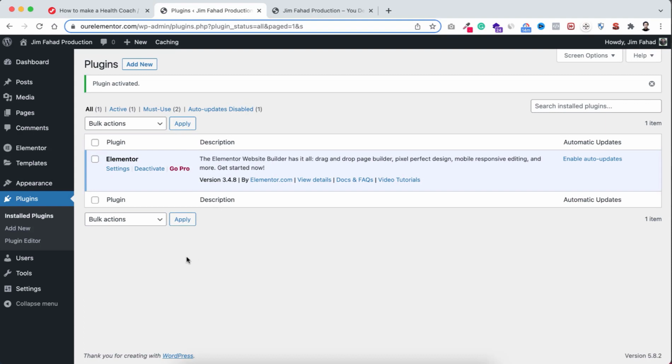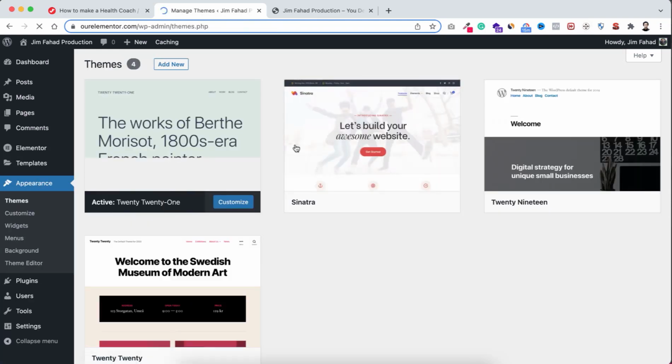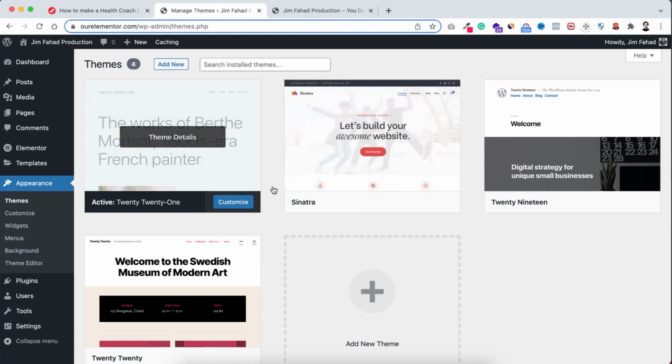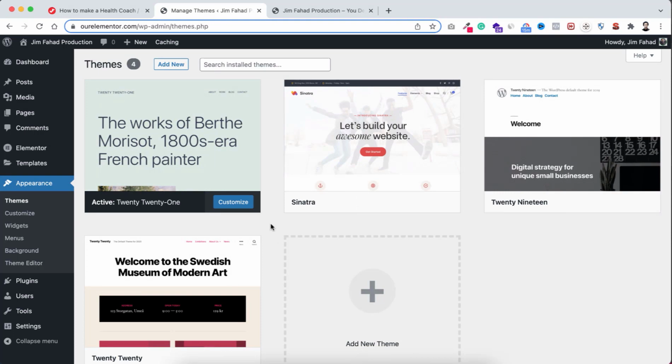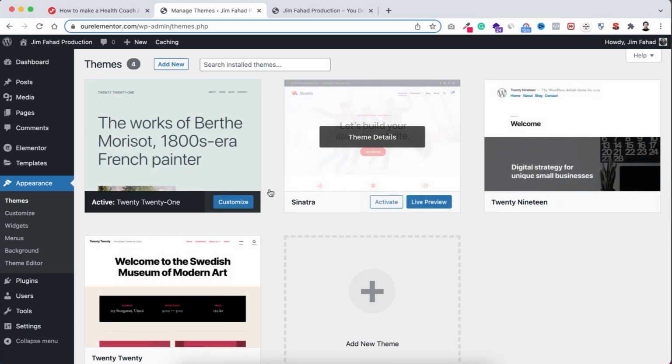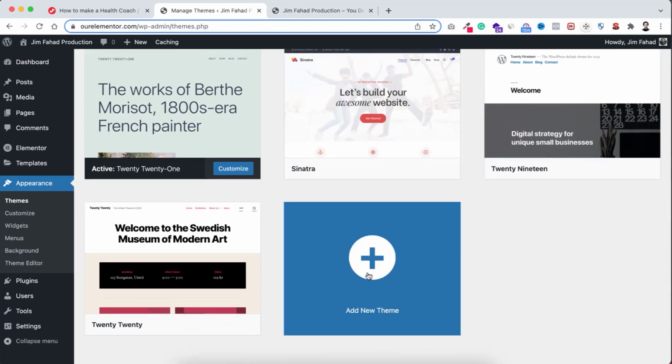Now we will move to our next portion, that's installing theme. I'm explaining what is a theme, but before that, let's see where to get access on changing themes. So if you want to change your WordPress theme, then from left hover over on this appearance. From there click on themes. Now here we can see some themes like 2021 or 2019 or 2020. All these are WordPress default theme. To be honest, I don't like any of them because they are pretty basic, and there are also a lot of free themes available. So if you wanna see that, then just click here on this big add new theme button.